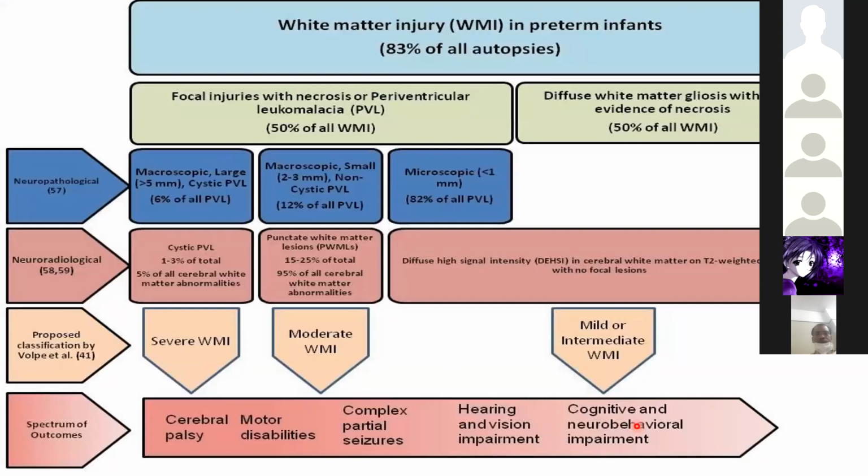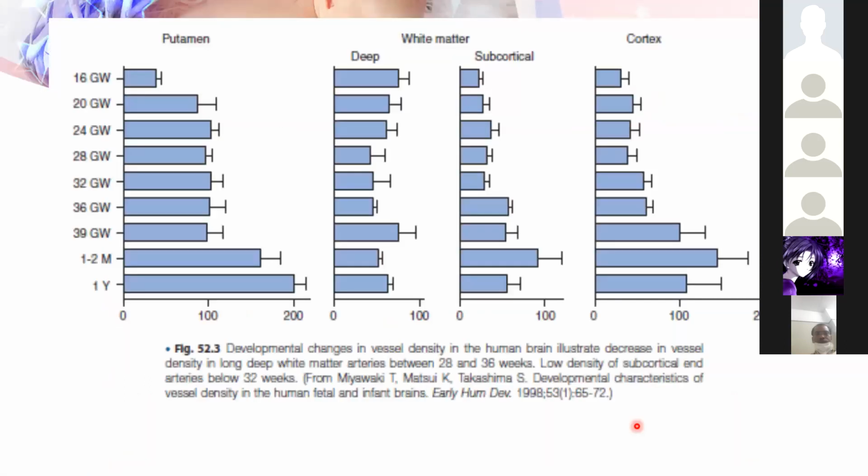Now that we have a fair idea about what encephalopathy of prematurity is, and we know that PVL is a hallmark lesion in encephalopathy of prematurity, the next objective was to study the etiology and pathophysiology. When we speak about pathophysiology, there are various anatomic and physiologic factors. In today's presentation, I've concentrated more on anatomic factors and less on physiologic factors. We have heard a lot of talks on cerebral blood flow and the physiology behind how it keeps fluctuating, so I'll not be speaking much on that.